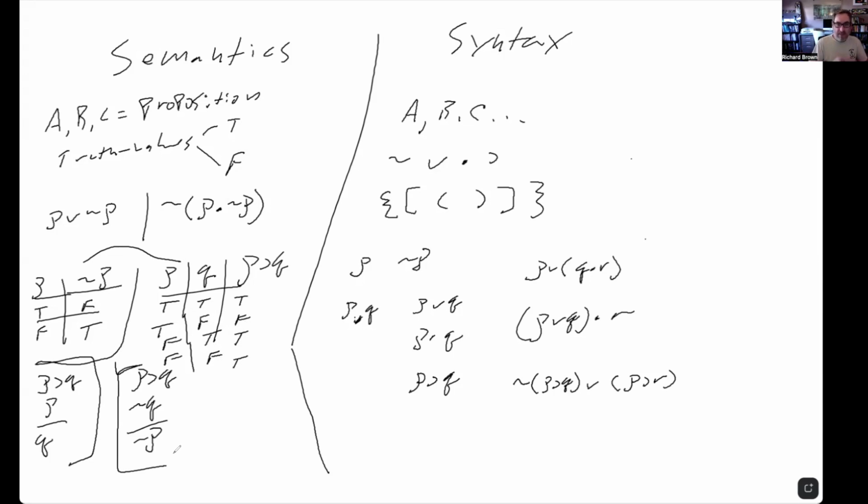And so now we're going to be switching over from the semantic side of things, where we're talking about truth tables, to the syntactic side of things, where we'll be talking about proofs. Okay, so in logic, proof is considered to be a syntactic relationship. We even have fancy symbols that you'll see, and I'll talk about them maybe later. We don't have to worry about them right now.